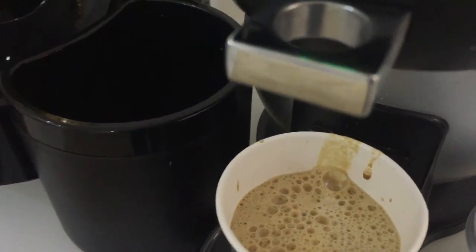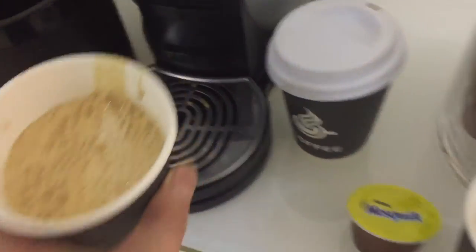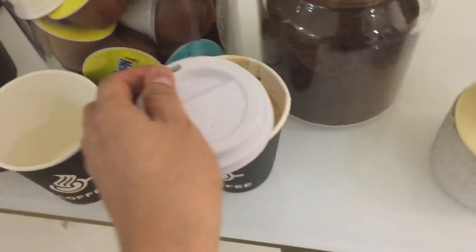Reading the sugars. This finished? Yeah. Okay, where's the cover? Wait. Let me put for her sugar. Nah, she don't want. Of course. Let her put it.